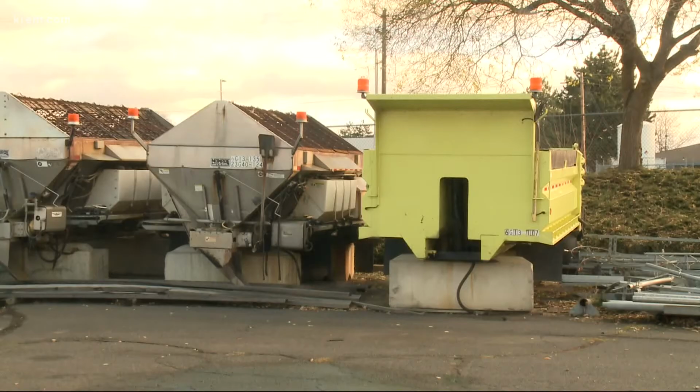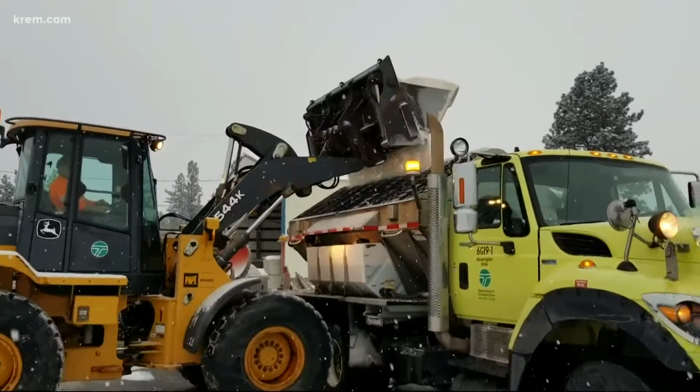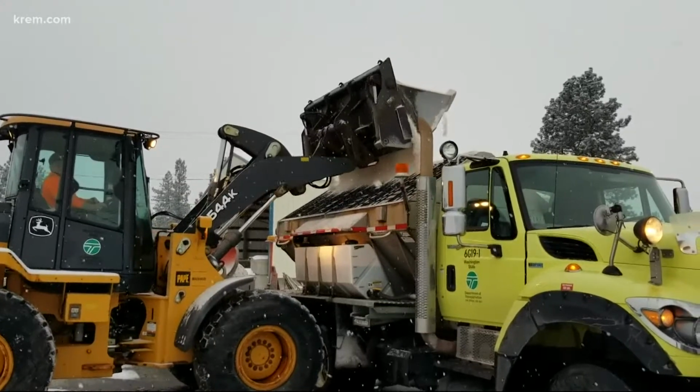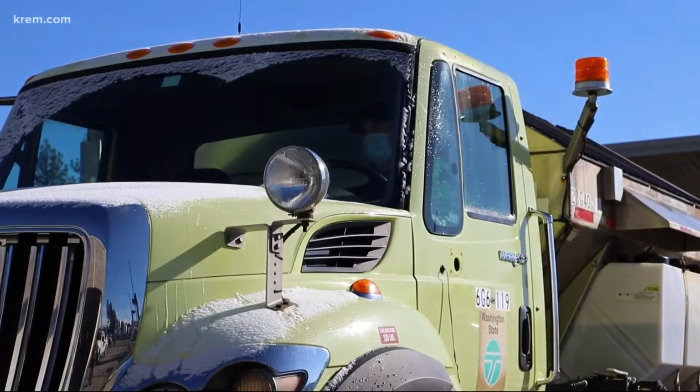They're trying to fill a total of 65 winter-specific positions. 38 of those positions are open after workers left over the vaccine mandate. WashDOT says they won't be able to fill all those positions before winter hits. That means more snow and ice on our roads. Our plow operators will be faced with, for example, in a large snow event, whether they leave, let's say, part of I-90 compact snow and ice, versus making it bare and wet and going someplace else and doing some plowing operations.